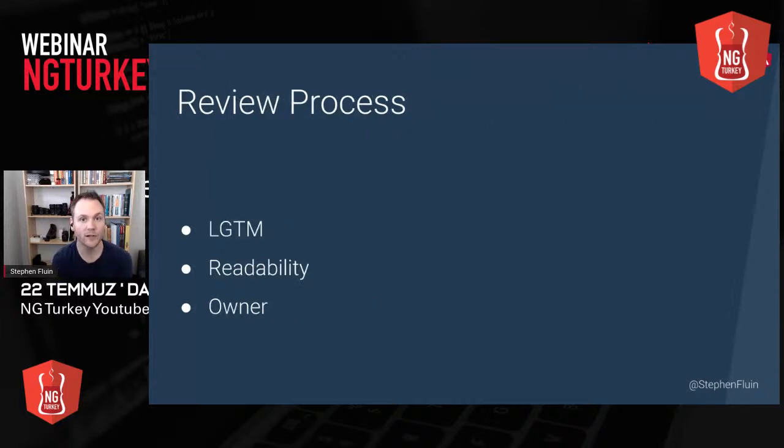We also have a review process. When you want to make a change, you propose it, and then you need three sign-offs. The first is what's called an LGTM, or looks good to me, where another engineer at the company says, yeah, I looked at this code. It looks like it's doing what it's trying to do, and it looks like generally good code overall.